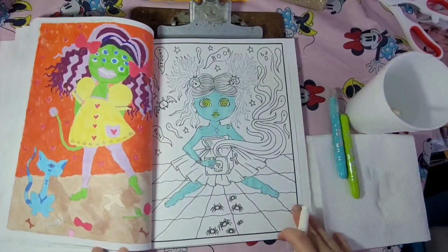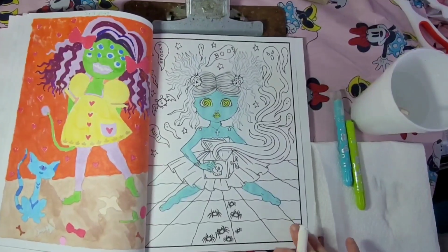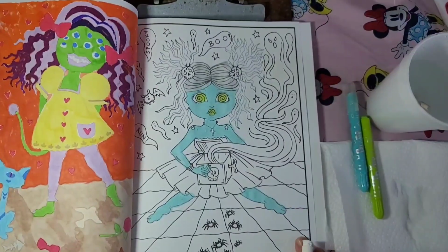Can you guys see the picture good? Need me to zoom in a little?